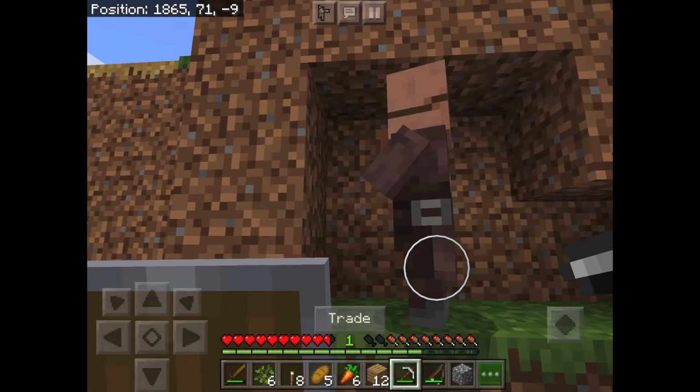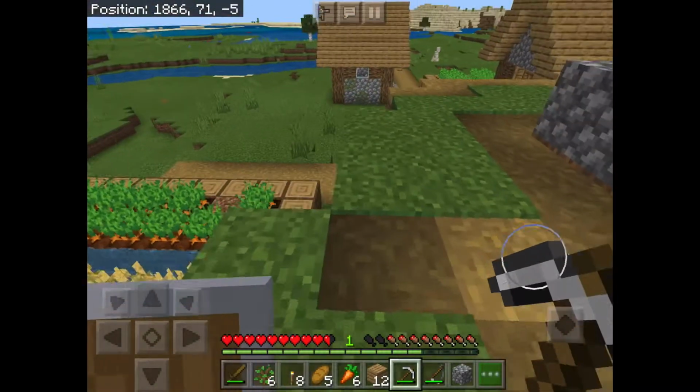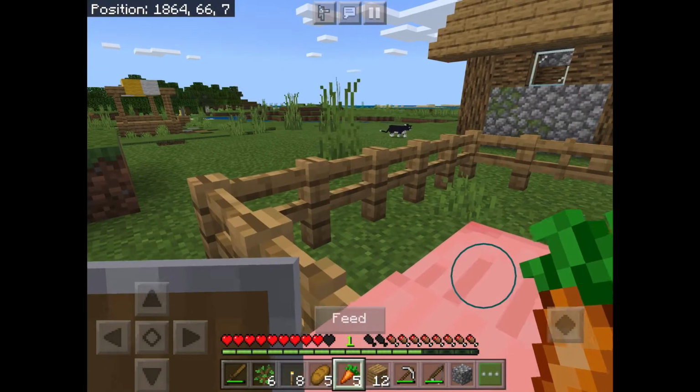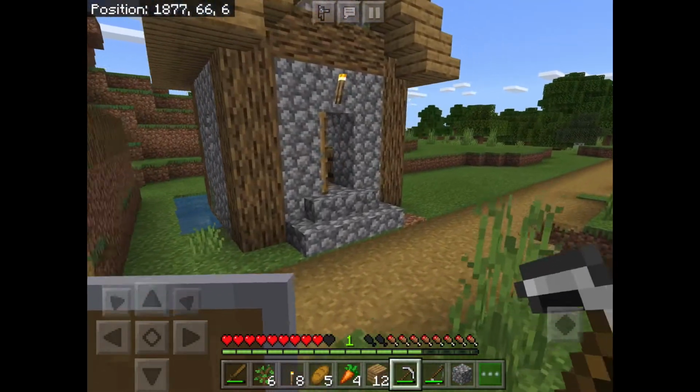So if you get this seed, it's 1, 2, 3, 3 if you want to use it, by the way. You can do all this stuff too, because it's the same. And you can probably do more, because I am not the best, so you'll probably find better stuff than me.